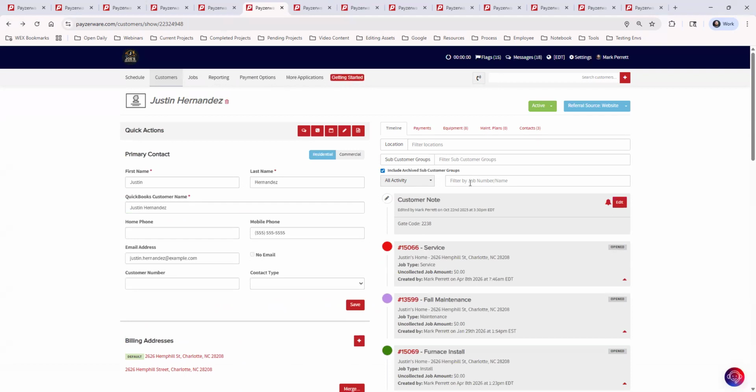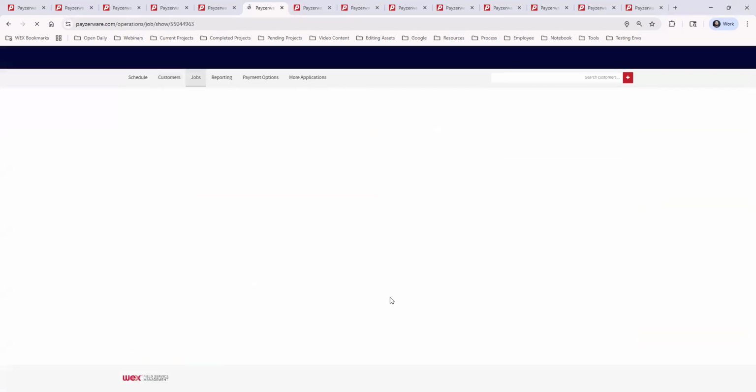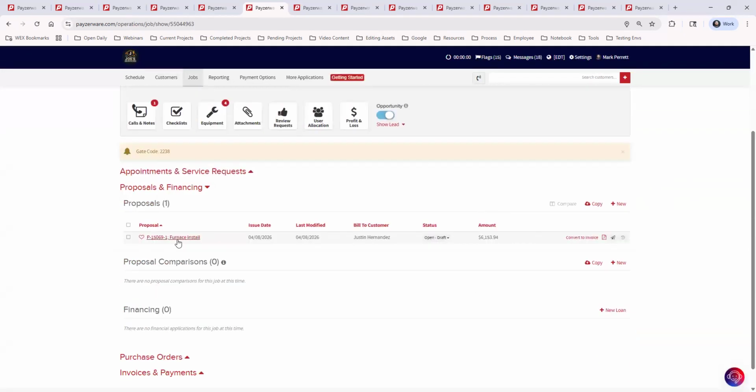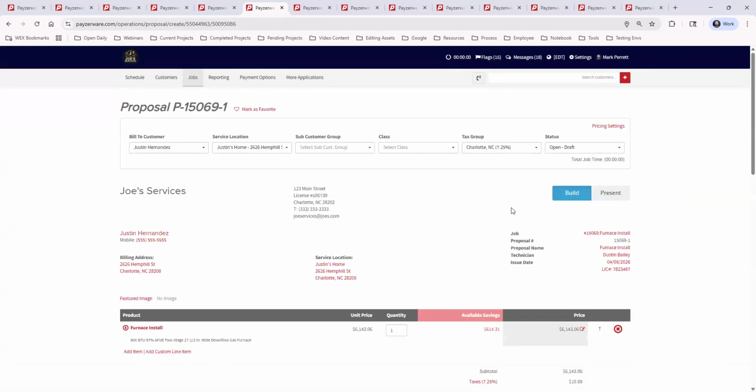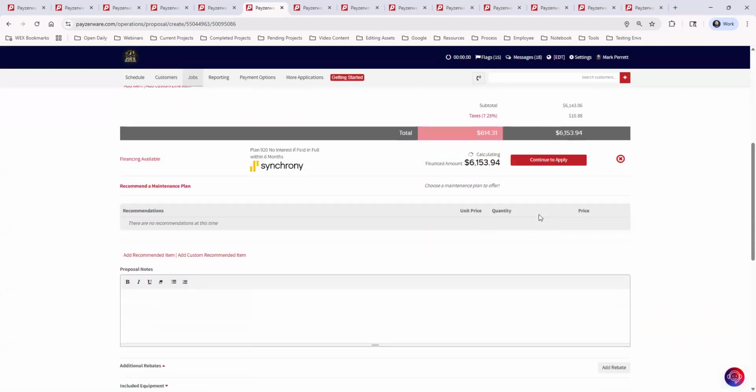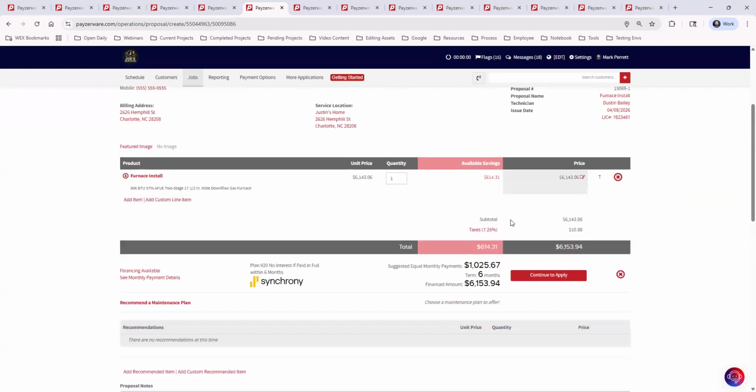So let's get back to our job here. I think, oh, was it this one? Yes, furnace install. There we go. Okay. So that is how to add financing to a proposal.